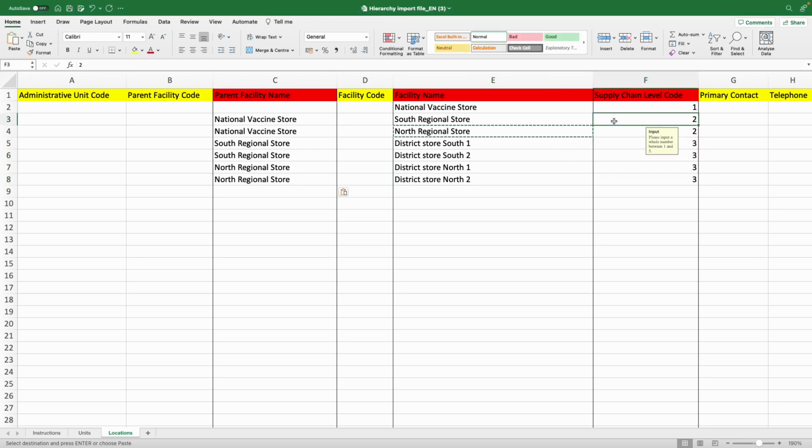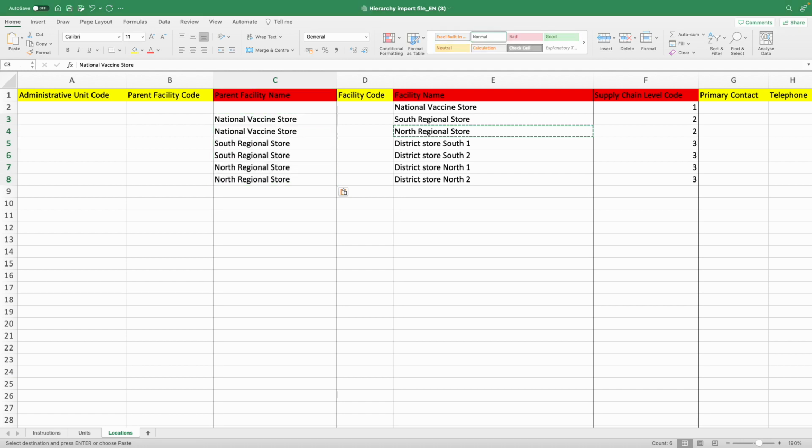If your level 2 is regional stores, all the regional stores need to have number 2 here. If level 3 is your districts, you need to make sure that all the district stores have a number 3 here. Then your level 4 could be health facilities or any other structure that you have in your country, but you just need to make sure that the supply chain codes and the parent facility names are correct.